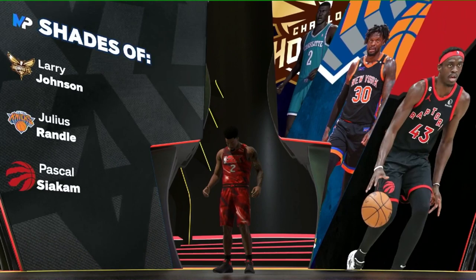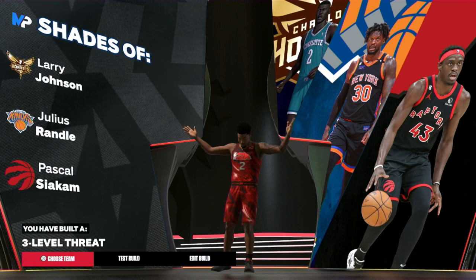And we get the legend himself, Larry Johnson, a.k.a. Grandmama, Julius Randle, Pascal Siakam, and I have built a three-level threat.